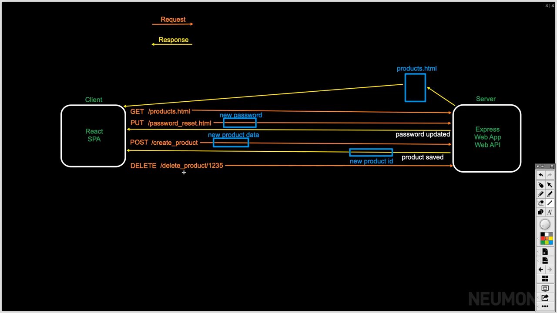But it should come across pretty easy that we are calling an action or an endpoint in our API over here. We are passing a very specific ID, and this action knows how to pull this ID out of the URL path. And then it is going to call the database to delete any object that has this particular ID, which hopefully you've implemented right, and it deletes only one item. And then, just like with these other ones, the server is then going to send back an HTTP response back to the client, and it is going to most likely just send a message. And that message is simply going to say, product deleted successfully, or something like that.